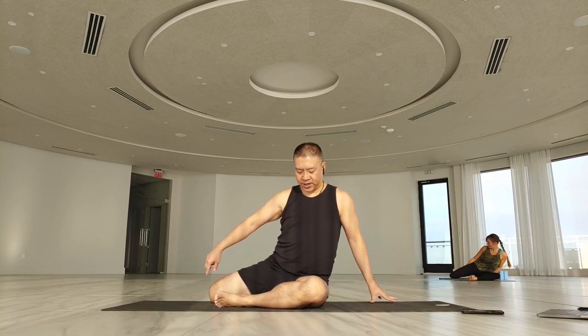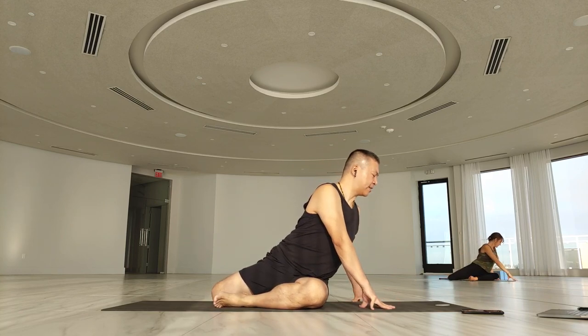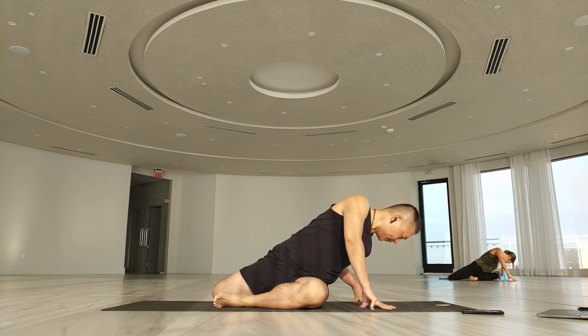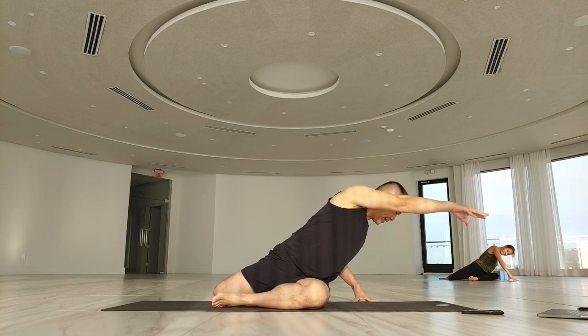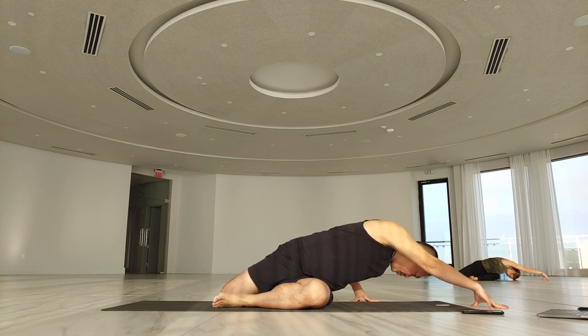Creating a letter S with your legs, walk your hands over to left, supporting with your hands, inhale, lengthen. Exhale, twist and bow forward halfway. And then inhale again. Exhale, twist a little bit deeper. Now, if you want to add on, your right hand can extend forward so that you're tractioning your fingertips to the floor and then getting lengthier to your right side as you rotate and fold.